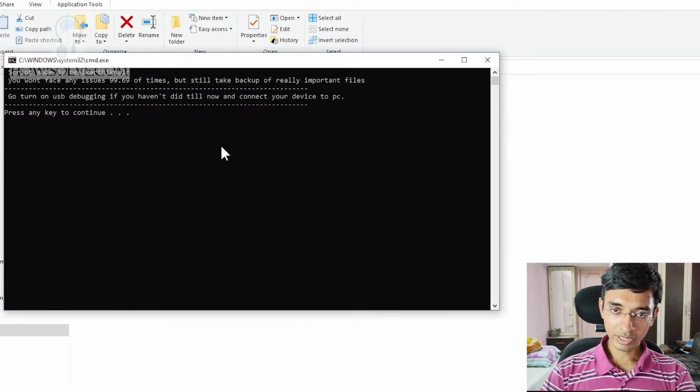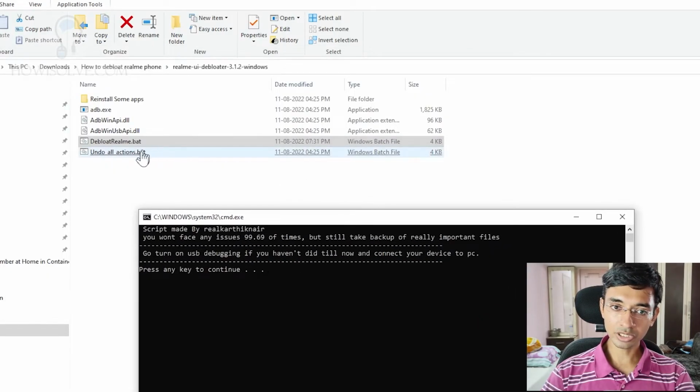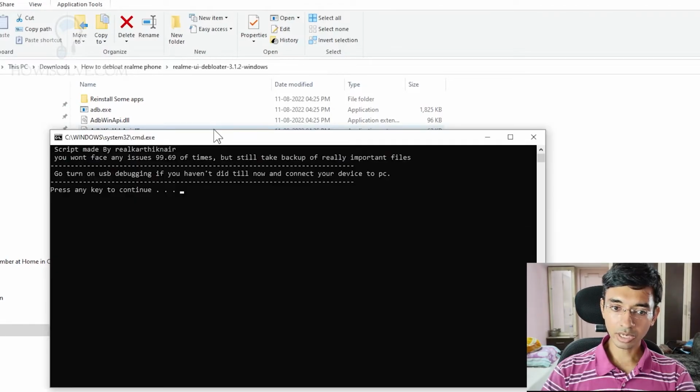It will tell you that in 99% of the cases it will be able to successfully debloat your Realme phone without causing any issue. But in case your phone is getting some error message, or there are some lags, or there's any glitch that happened just after you debloat your phone, then you can simply restore all the apps that it has removed by clicking on this undo all action. I have already debloated my phone, and this particular tool does not support debloating when two devices are connected simultaneously. So I'll not hit the continue button, but to debloat it, you simply have to hit the continue button.